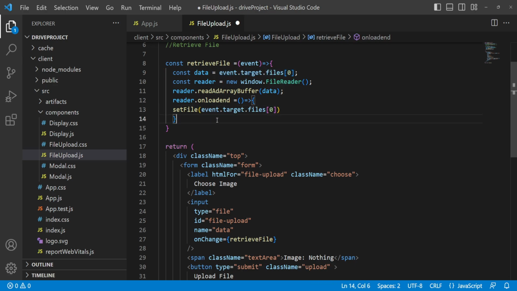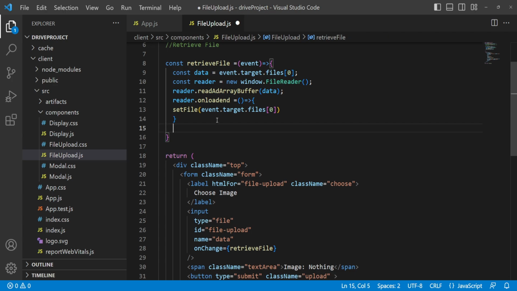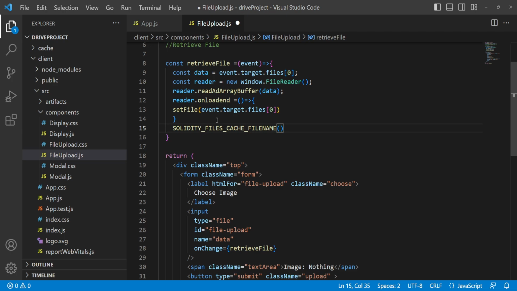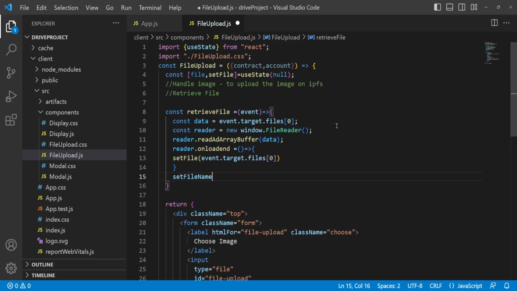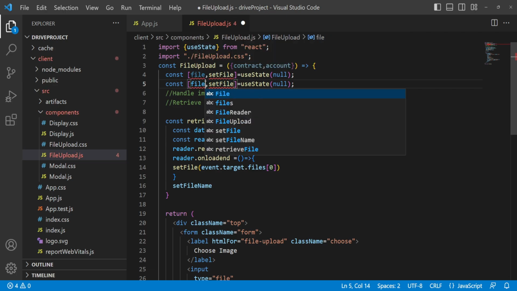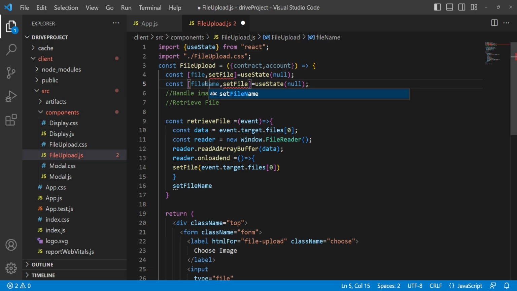And once we have read the file till the end, then we are going to set the file name as well. And how can we get the file name? In order to get the file name, I'm going to create one more hook by the name of fileName, and setFileName.